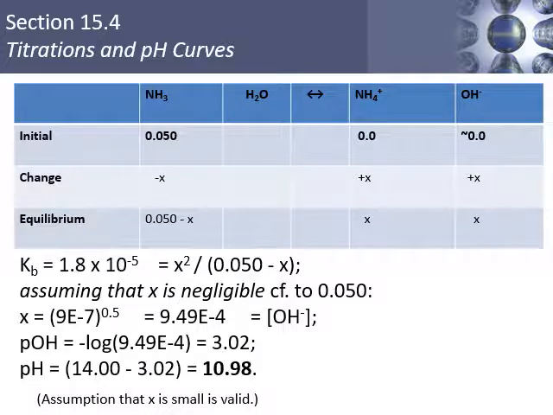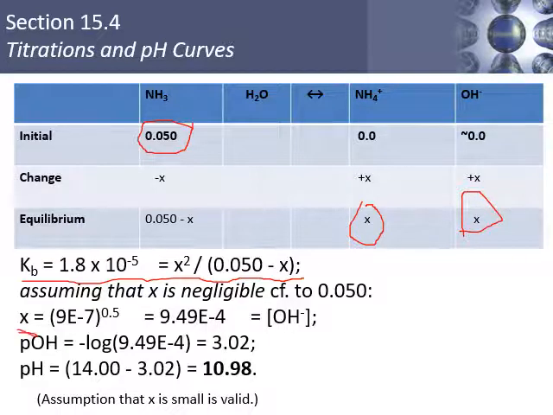Finally. Okay, so this is what we mentioned. We wound up here with 0.05 − x and x, and we're going to set x squared over 0.05 equals Kb. All right, so hopefully this is becoming very familiar to you. Hopefully you understand this. So we solve it for x, then we say, okay, what is x? Well, when we solve for x, we get that x here is this number.